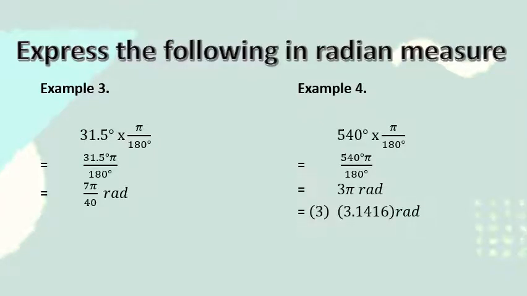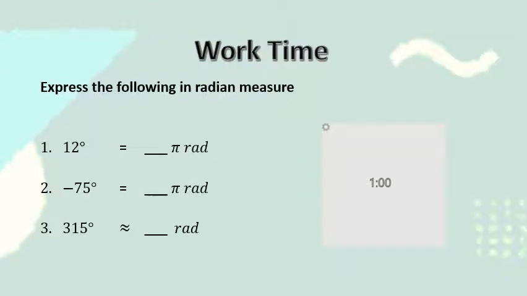So we use the value of pi as 3.1416. For this entire video, I will be using 3.1416 as the value of pi. So we multiply 3 by it so that we get the whole value in 4 decimal places. So we have 3 times 3.14, rounded off, approximately 9.42 radian. So that would be your final answer.